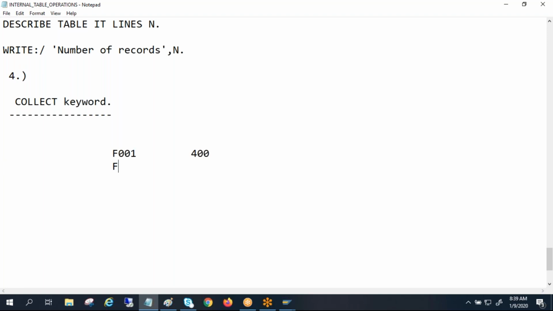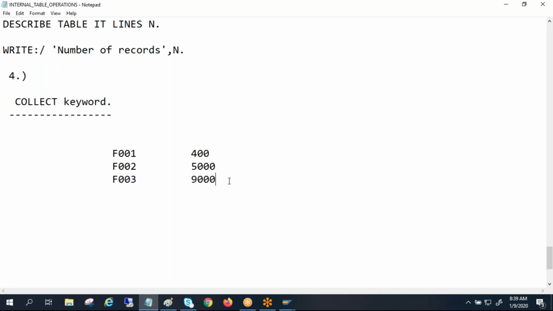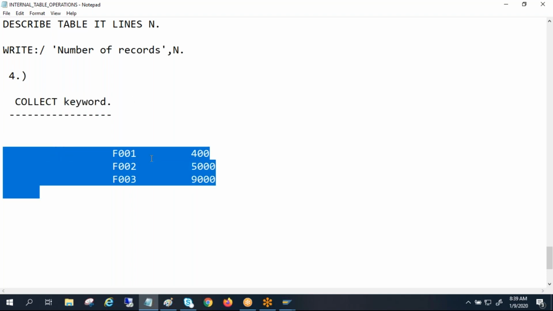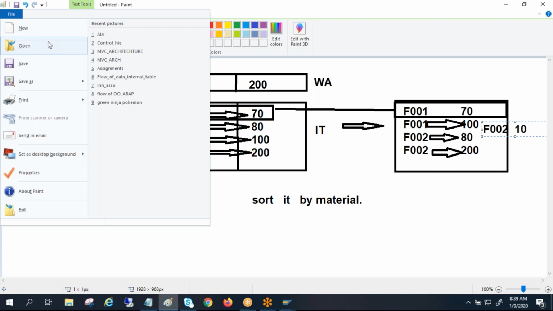At the end of the day, for this stock, what is the total sales done, total purchases done for a material, blah, blah, blah. So this should be my final output at the end of the day. This job we can achieve by using the collect keyword. Totals, guys, subtotals, totals, etc. we can do with the collect keyword. So let us see how it works. Understand, collect keyword, very important.